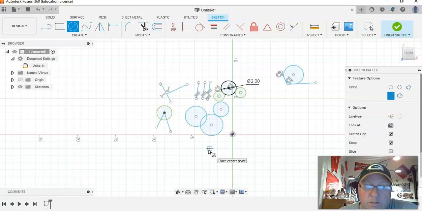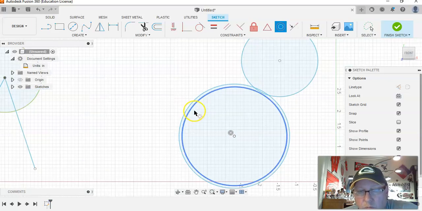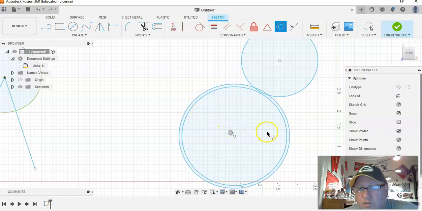I want the circles to be concentric. The concentric constraint is this one that looks like circles. I'm going to select it, and I'm going to select the largest circle first. That's just the way my mind works. And concentric means they're going to share a center point. So I'm going to start here and then click the circle next to it. And they are now, ooh, those are almost the same size. They weren't. If I zoom in, you can see that there's 2 circles there.